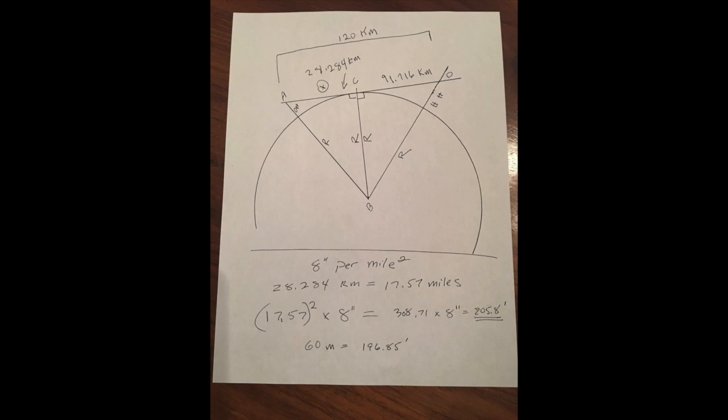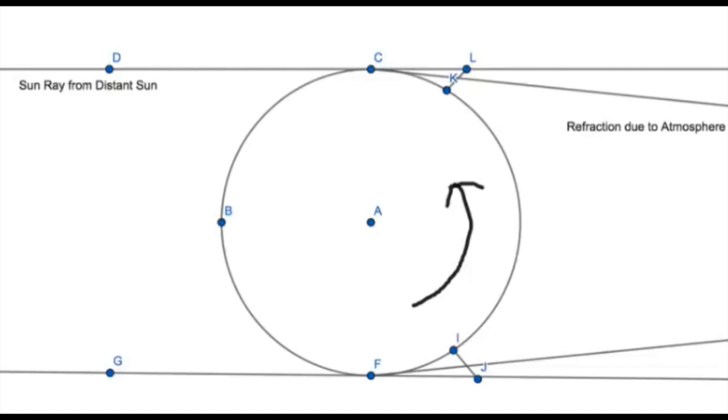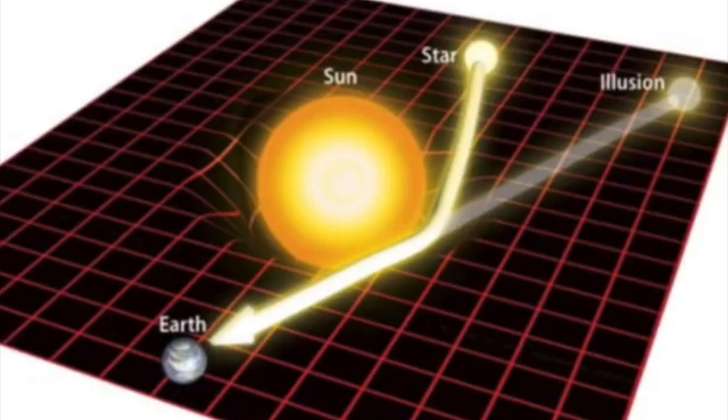But now we have to look at refraction. Our atmosphere refracts sunlight downward. That's why a little bit more than one half of our Earth is in sunlight every day. It's because the sunlight kind of bends around the lip of the Earth at the horizon. Now we have the same thing when we're looking at distant objects. We can have a little bit of bending as the light from the object that we're looking at comes up to the horizon and then bends down and comes towards our eye. Now this illustration is from one of my other videos and it's not the same effect. This is actually the bending of light due to gravitational fields. However, it does kind of give us an idea of what I'm talking about with refraction.